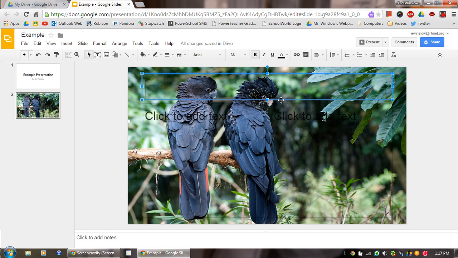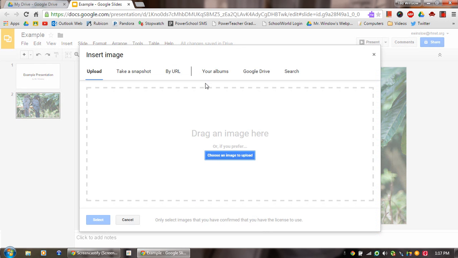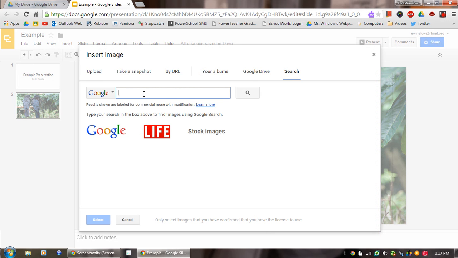And I can still click and do everything like that and insert information. The other thing I can do is insert other pictures. So if I want to draw something in here as well as these birds, I can come up here with the image. And let's say I want to do some fruit with my birds.